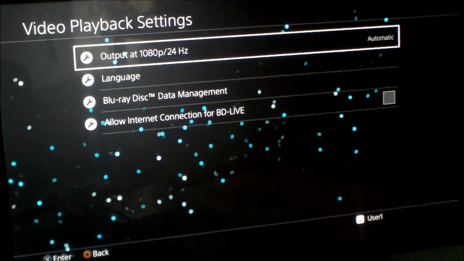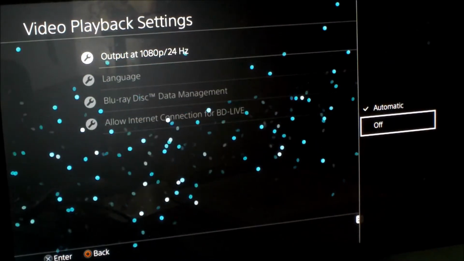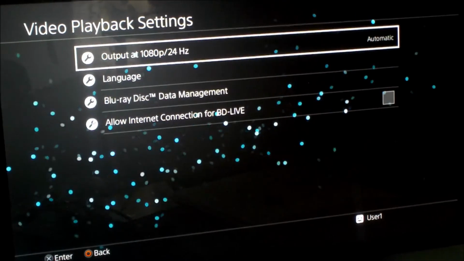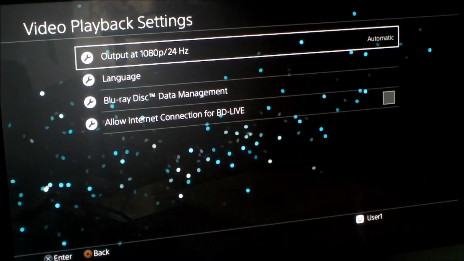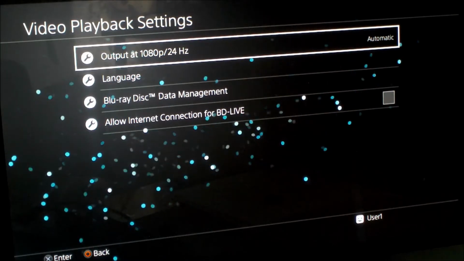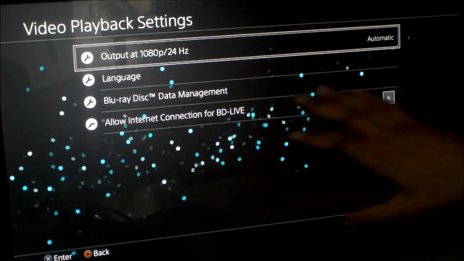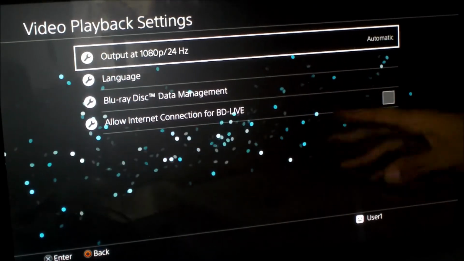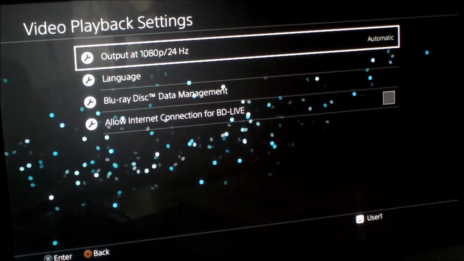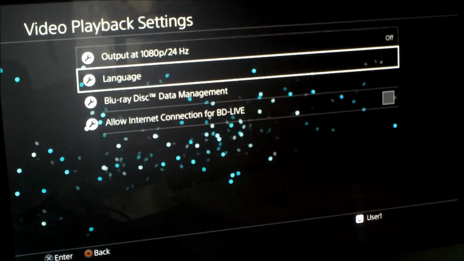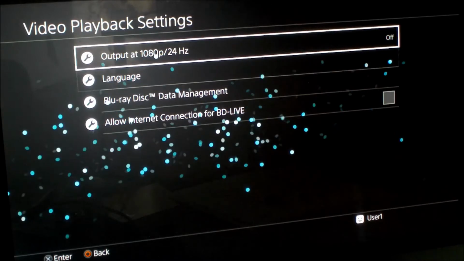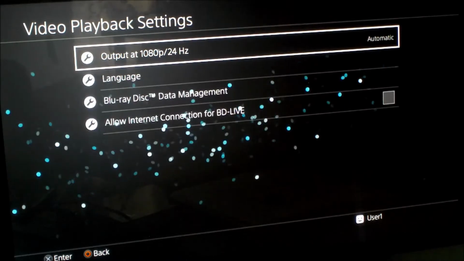You can see output at the top where it says output at 1080p, and we can change this by turning off automatic, or we can change to another one. If it is available, it will pop up. On this PC monitor, I only have 1080p, so I'm only able to get the 1080p option, but I could again turn that off of automatic, and we can change it to a different resolution if it is allowed. So I'm going to turn that back on.